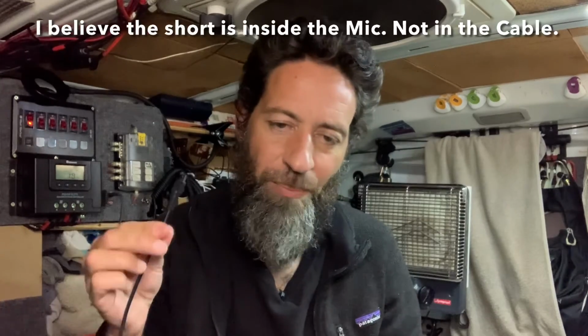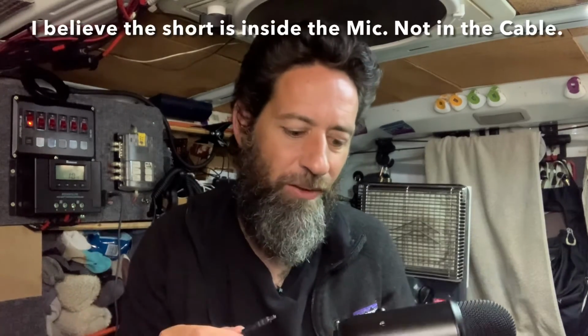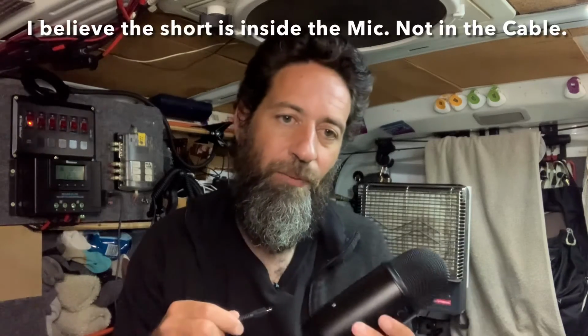But since I am needing to plug it in and unplug it every time I use it because I don't have a place to keep this set up all the time, I probably am to blame for this connector failing. Even though the connector is a bad connector, I think it would probably last better if it were plugged in and stayed plugged in for most of the time. That's not something I can do, obviously, and so as great as this mic sounds, I don't think even a new, properly working one is going to be a good choice for me going forward.